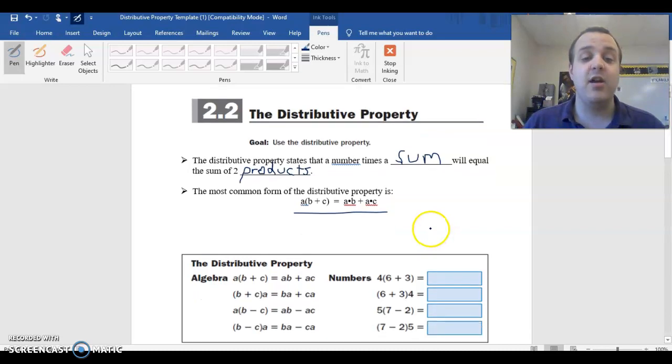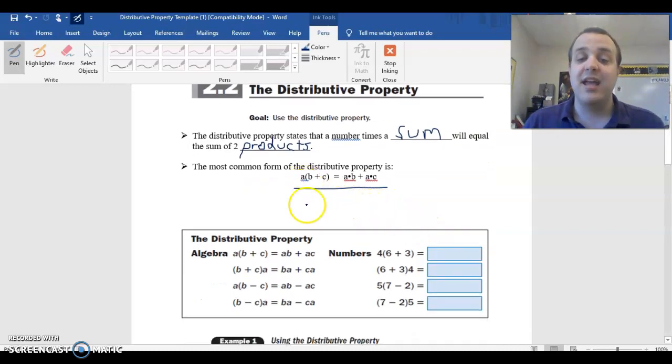But what we can see here, if we look at the variable definition, is that if I have a number A multiplied by two things being added, in this case B plus C, I can change that to A times B plus A times C. I basically can say, hey, this number on the outside can be multiplied by the first thing, and then I add it to it multiplied by the second thing.